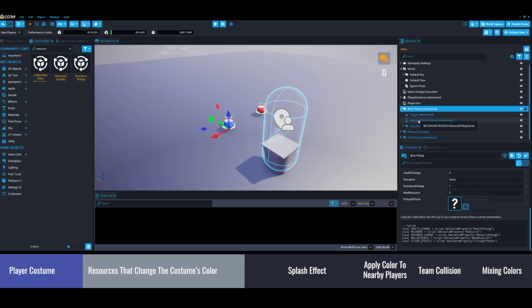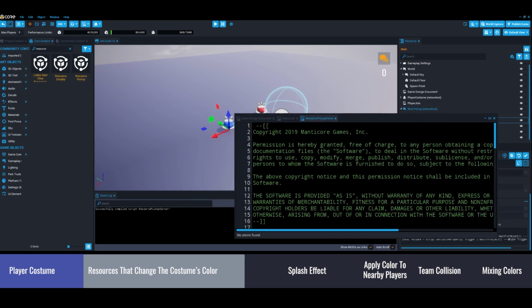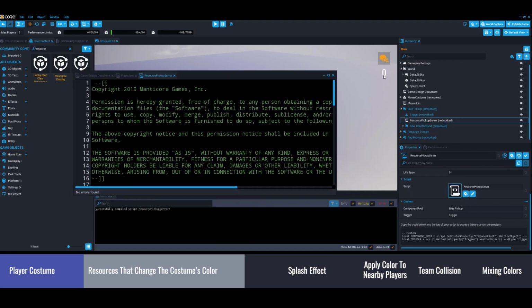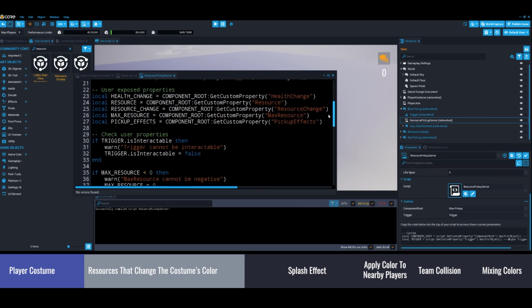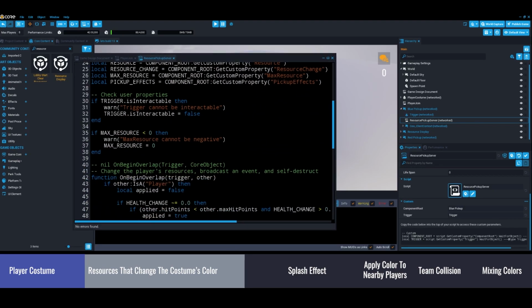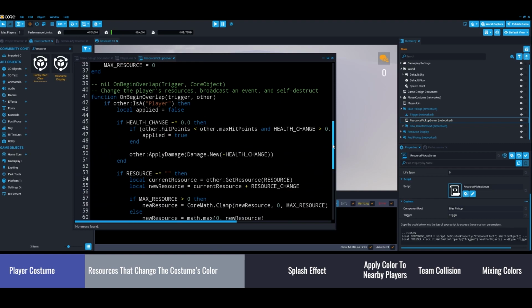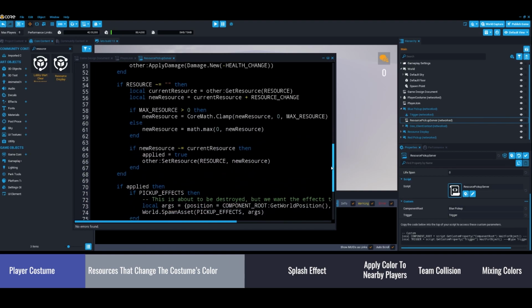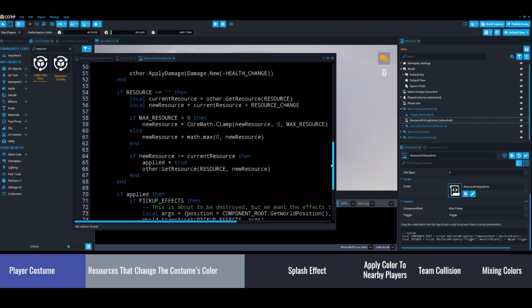I think we're going to change the resource pickup server so that it's doing something else. Instead of just adding values, I'm going to change the value. So if we look at the resource pickup server, there is a lot of different stuff. But here we have the current resource.